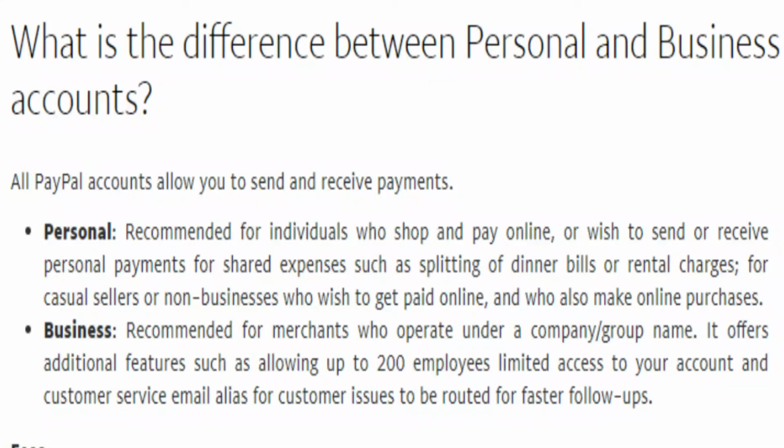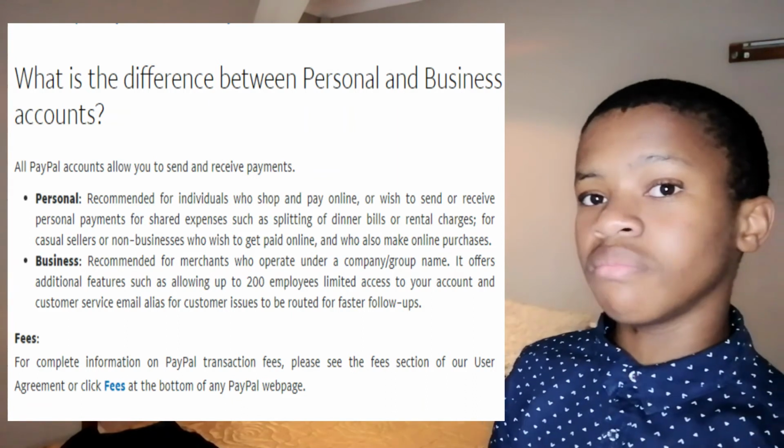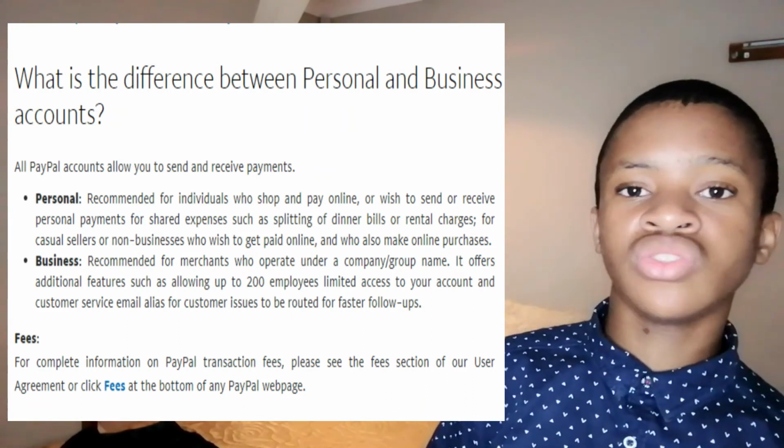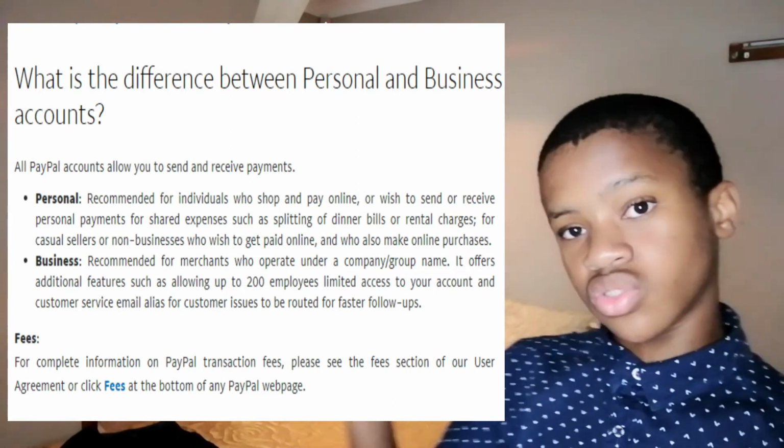So you are probably wondering, what is the difference between a PayPal personal account and a PayPal business account? So I'll just put a screenshot right here, and you can just see that there is a difference, but there is no really big difference. Everything normally happens the same. It's just that with the business account you have cash invoices and transactions. So the business account is more professional. So yeah, this is the screenshot you just saw.